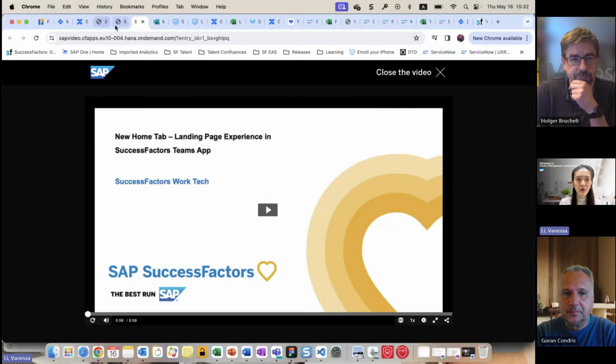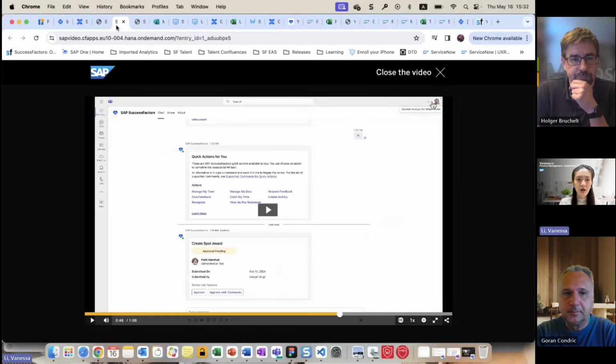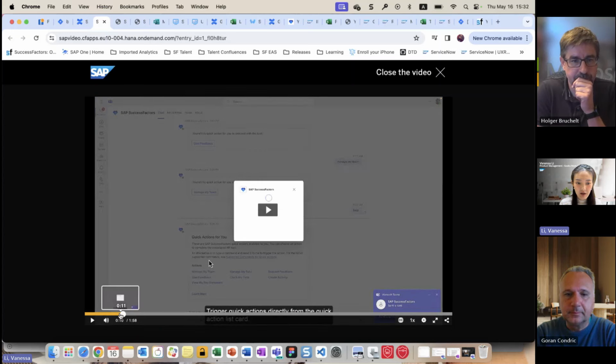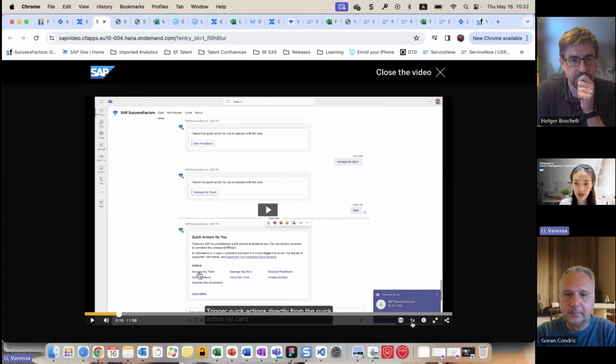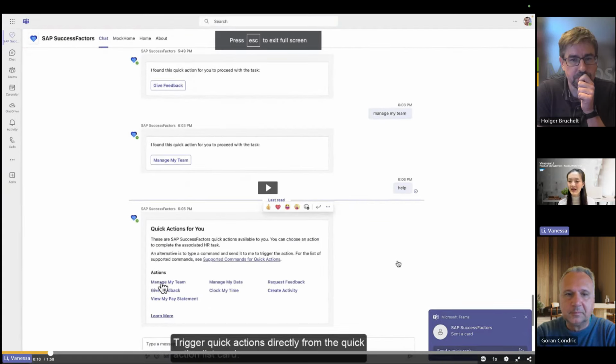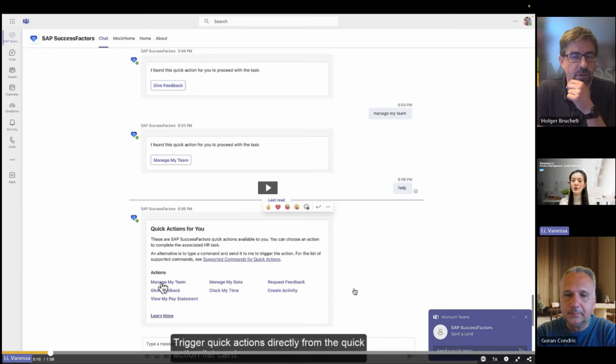So if I go back to the other example that I just showed you, for example, this quick action card. Whatever I'm seeing here on the quick action card is actually depending on whatever module license I have access to and the permissions for that module license. So if my company hasn't purchased the feedback module, for example, then obviously I wouldn't get this feature appearing in Teams. So the app itself is free, but the features inside obviously rely on the module license that my company has purchased. Makes perfect sense.